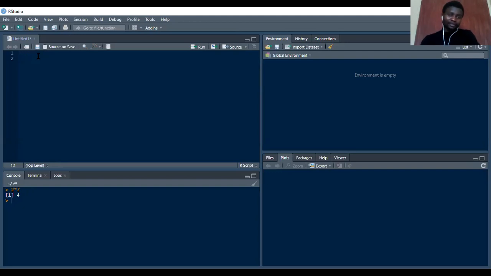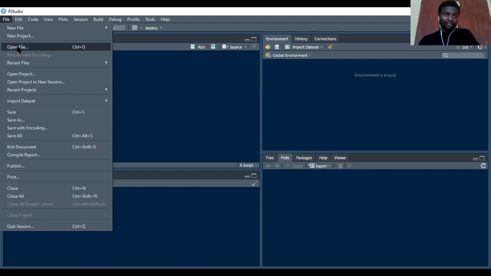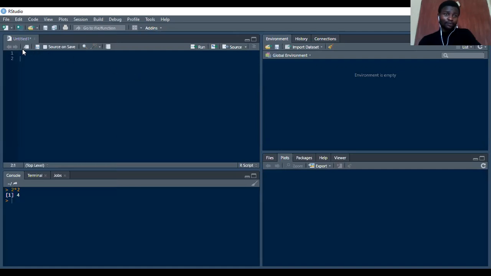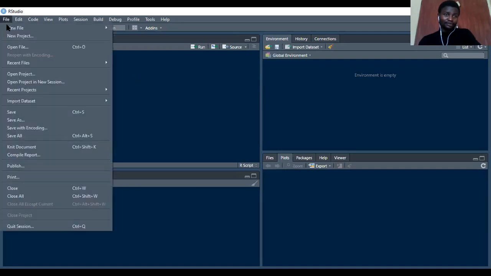So I've prepared to make this thing very easy because I want us to work within an hour. I've prepared a slide that we're going to use for today's training, the script for today's training, and I'm going to send this script to you. And when I send it to you, for you to open the script, this is the same procedure you have to follow.